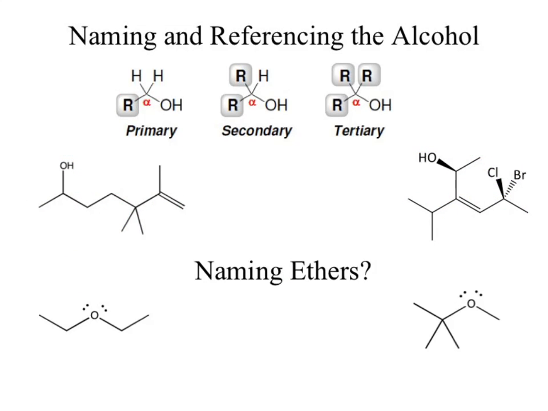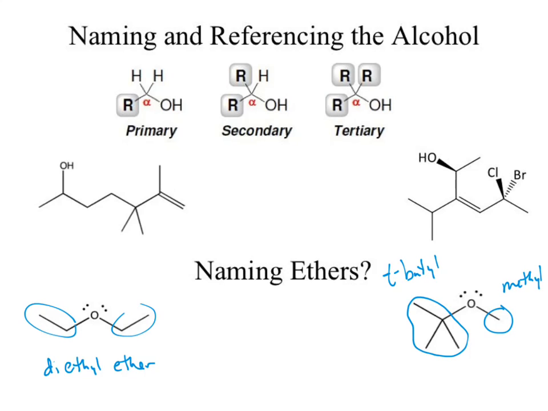How about naming ethers? You want to do practice on that one? Okay, yeah, so let's do the far right one. Again, I'll give you a minute. Once we know what our substituents are, we just put our name together and we end up with methyl tert-butyl ether, also known as MTBE, commonly found in gasoline. MTBE is found within gasolines. I think they might have stopped putting it in there.